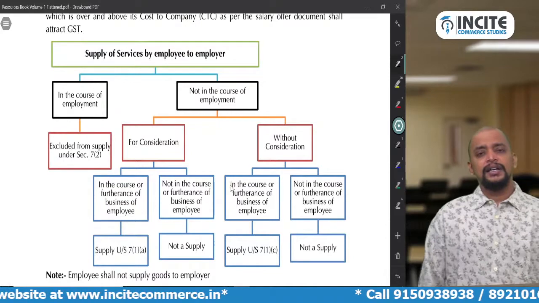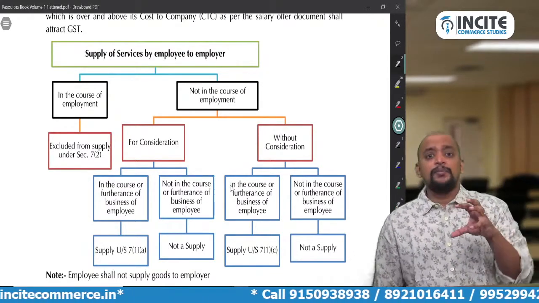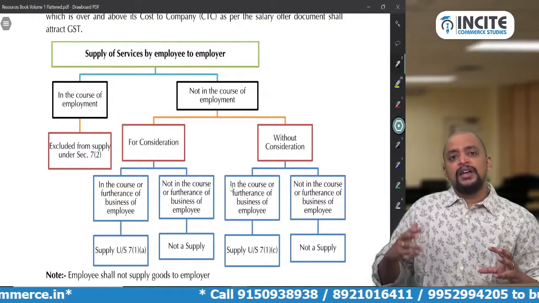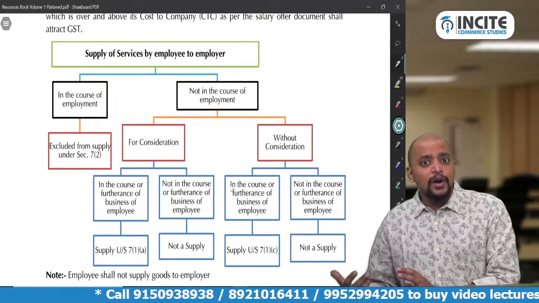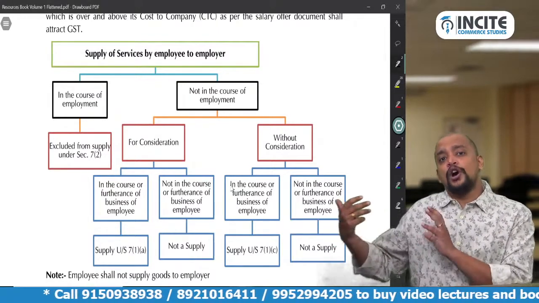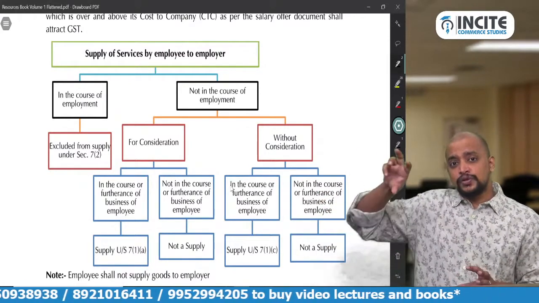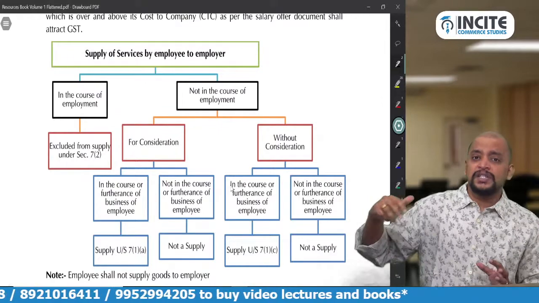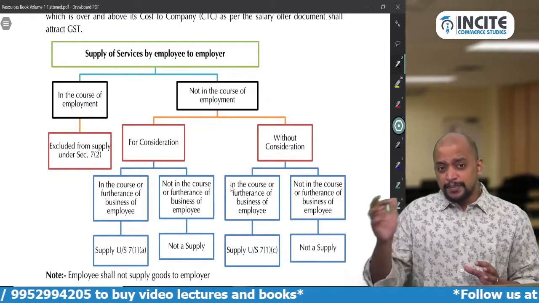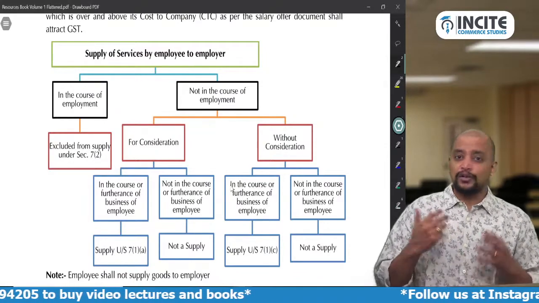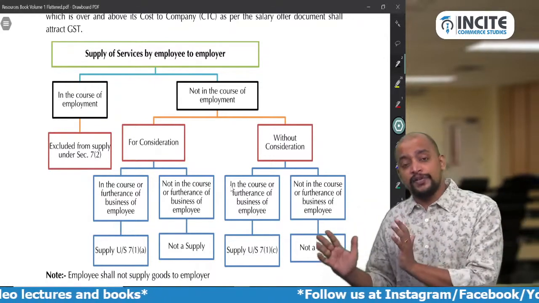What is that, sir? Same example. A chartered accountant who is employed as finance manager. Now that company requests him to carry out a special assignment of conducting an SOP audit with respect to a particular unit. Now he conducts the SOP audit and gives his feedback. For that, the company has paid him some amount. Is it part of the employment contract? No. So it is outside the employment contract. So it is not in the course of employment.